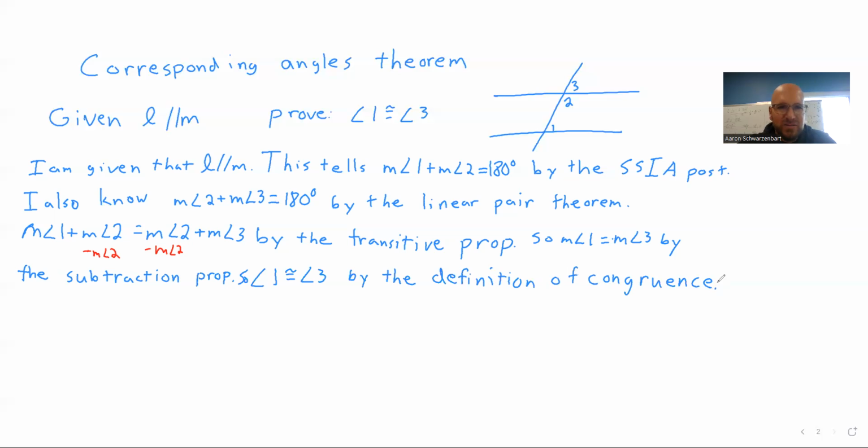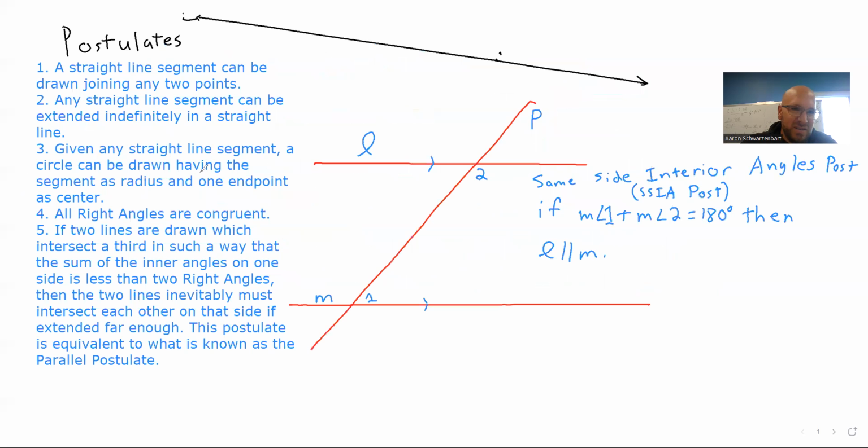Okay, so I've just proved the corresponding angles theorem in a paragraph proof, but it was really important that I needed the same side interior angles postulate to do that. Okay, a couple of the other postulates, they'll have like this being able to draw line segments. We sometimes call that segment addition, or we did one yesterday where we put two segments together and made a whole segment; that was segment addition.